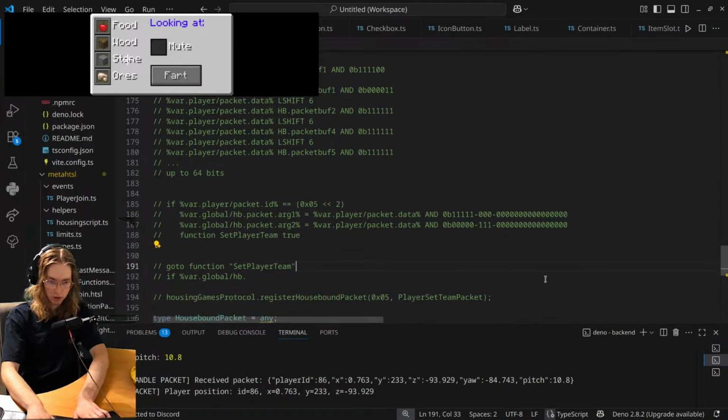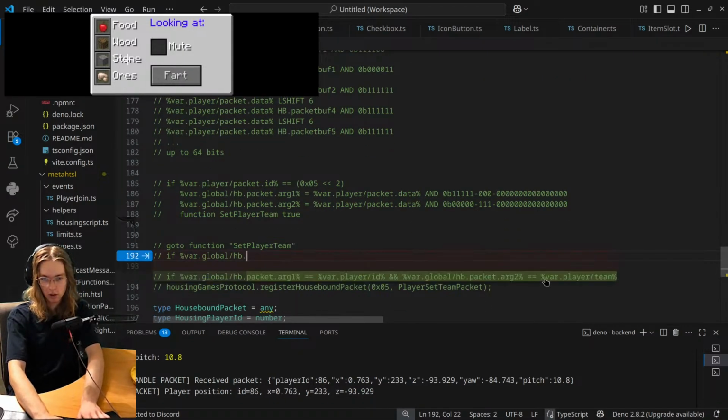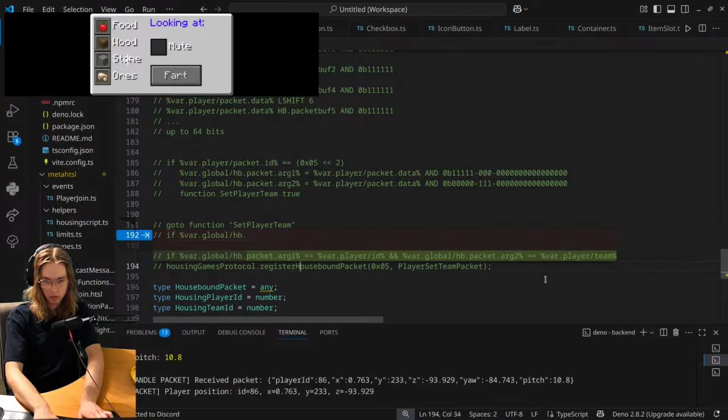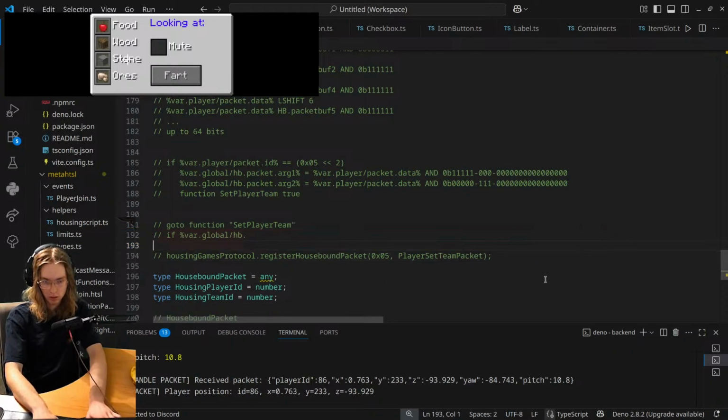So set player team is true if var.global housing. What is? No, we don't need that. If packet.arg1 equals var.player ID. Just kidding.